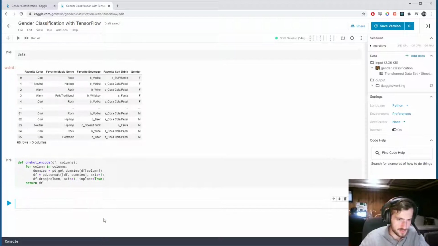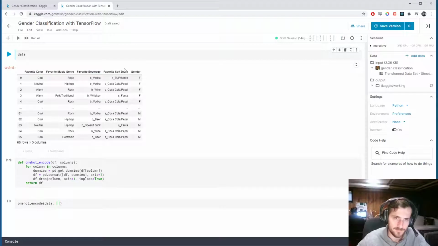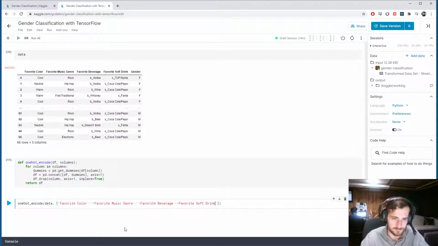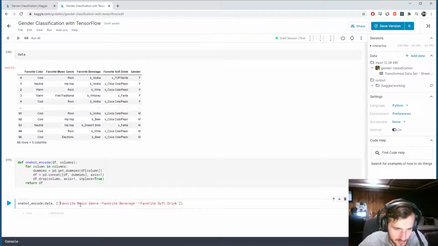Okay, so now if we try this, one-hot encode our data, and the columns here are just going to be all 4 of these, right? Actually, not favorite color, right? We're not one-hot encoding favorite color.